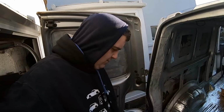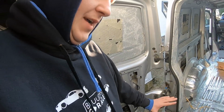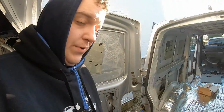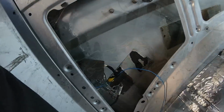Okay, so I think I've come to the conclusion of what they're all for. If I took the bumper off, I'm not taking the bumper off right now, I don't need to, but if I did, you'd probably see a loom or something. Or get underneath the floor, but it's very cold. Probably see a loom that went to that socket. Right, well, we've figured out that mystery.